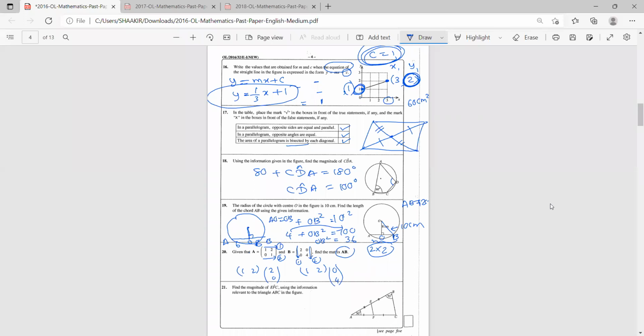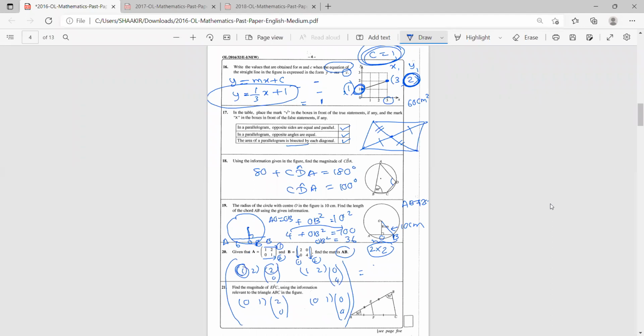Like this, I have row number 2. From row number 2, children, I'm going to multiply column 1, that is 2, 0. Again, from row number 2, I'm going to multiply column 2, that is 0, 4. Now I'll put a big bracket to show it is a matrix.